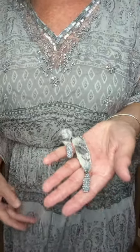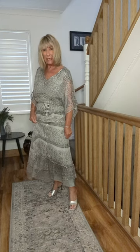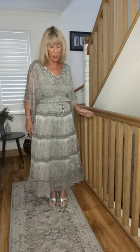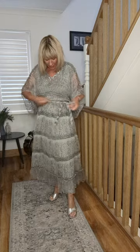I don't know if you can see the little detail. She's fully lined on the body but not on the sleeves, and also there is quite a subtle deep split in each side. I'm not going to pull it up too much but it comes up to there, but it is ever so subtle because the lovely chiffon covers it really subtly. This dress has an elasticated waist and she's just beautiful.